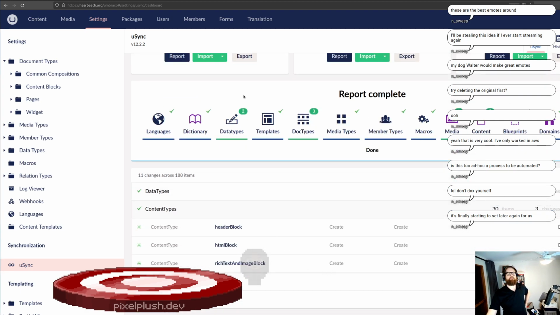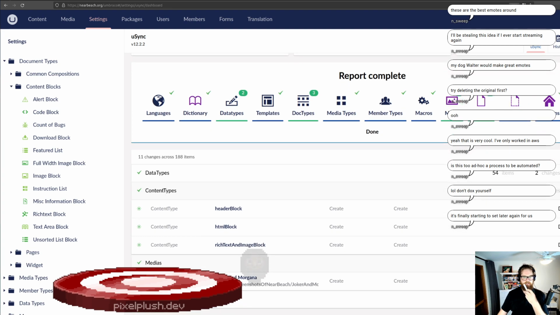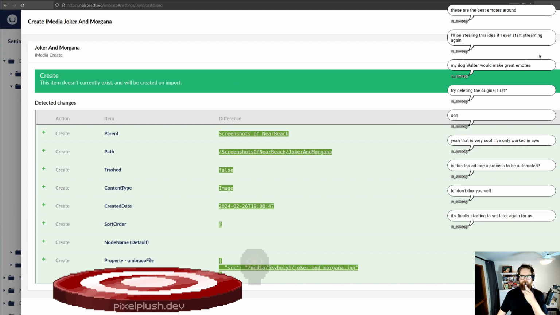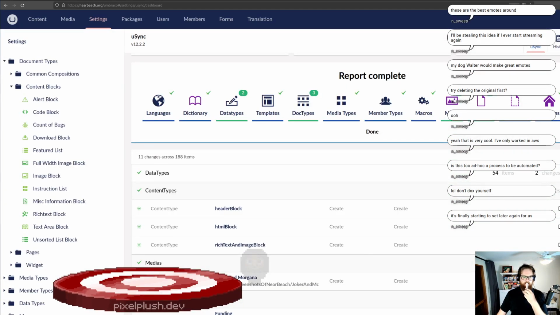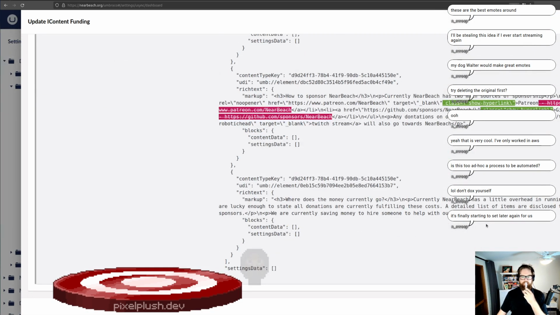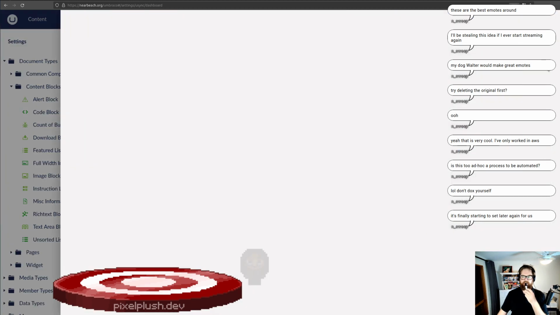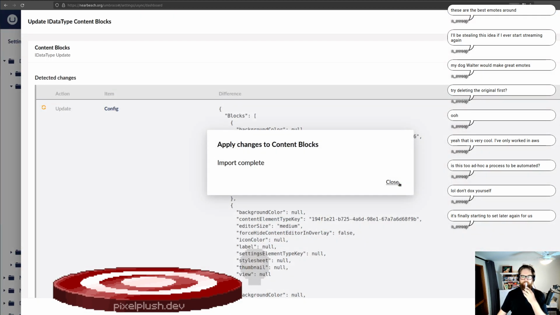We now have header block, which should be under here, and it's not. Okay, and the medias, Joker and Morgana. Content funding details. Oh, I've got to hit apply. All right, data types, details, apply, apply.